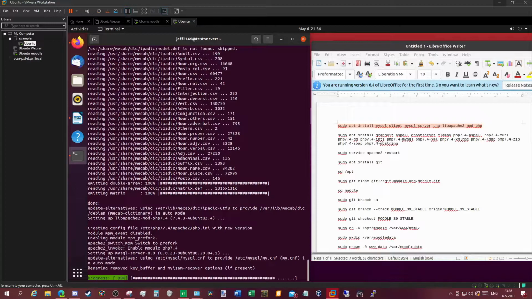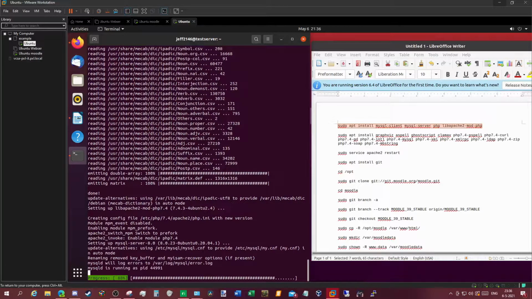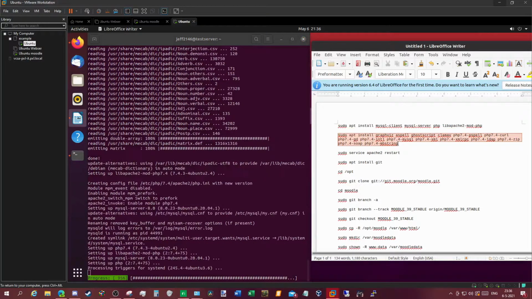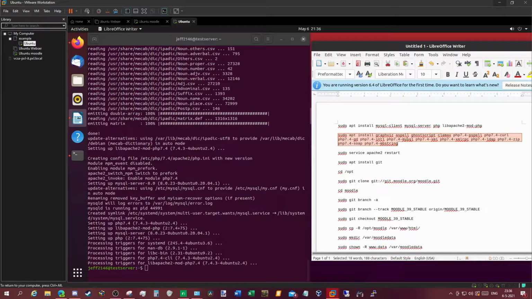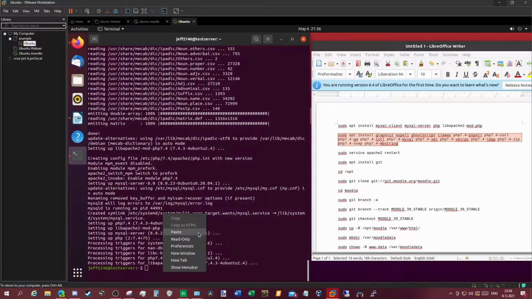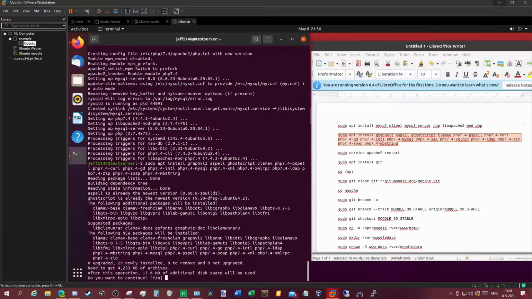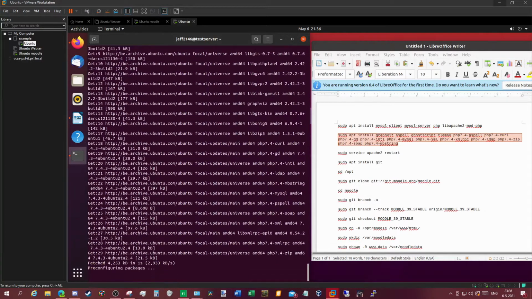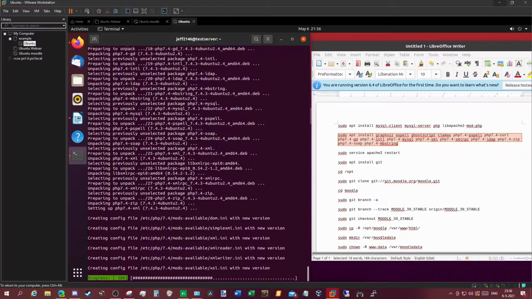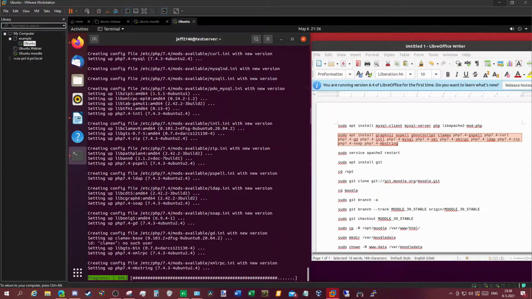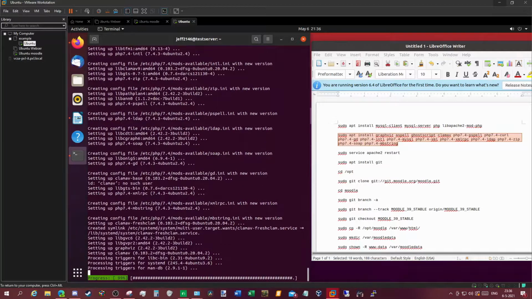The next block, honestly, is probably going to take a lot longer because now we're going to be installing a lot of PHP MySQL compatibility layers, prerequisites, and libraries to allow the two to work together. Copy it again, paste it, say yes to it, and now it's going to grab all those files, install what needs to be installed, extract what needs to be extracted.